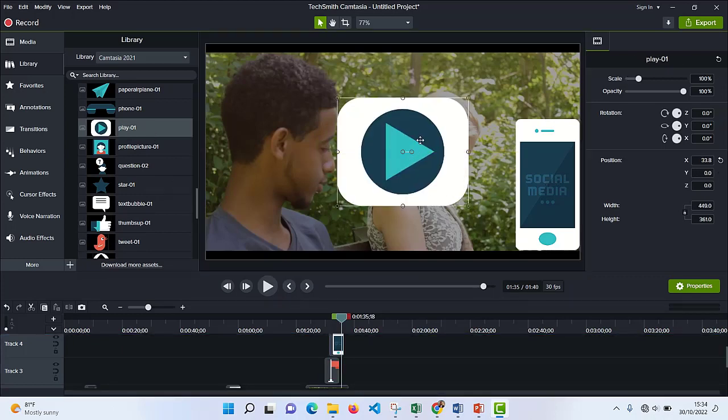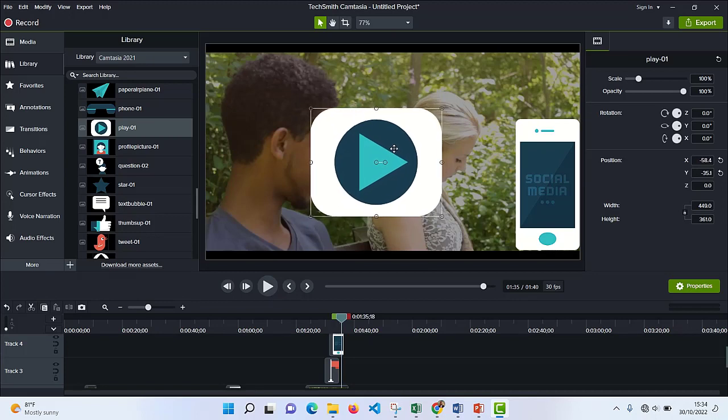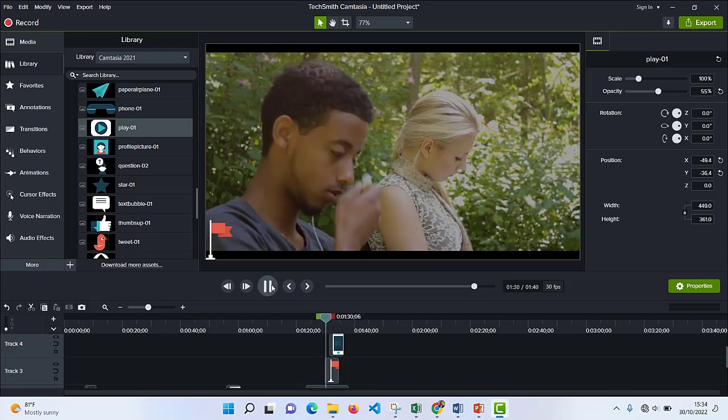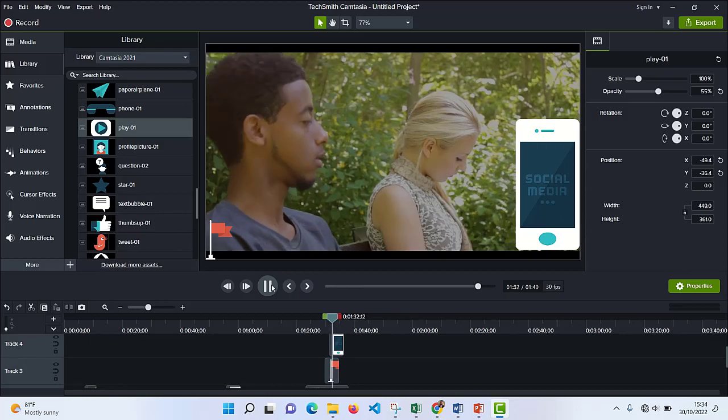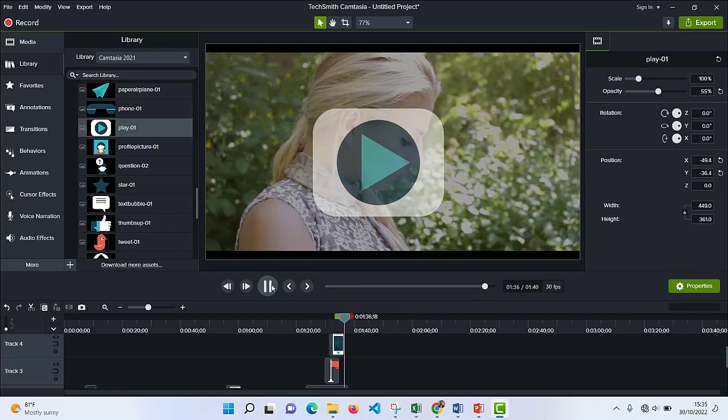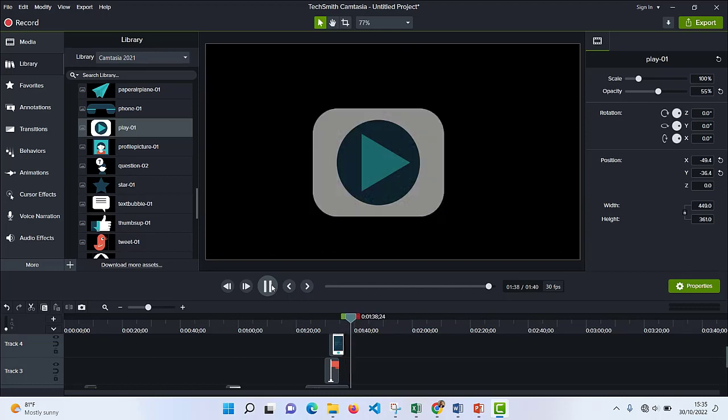Add it there, and you can even play with transparency. I told you that this is very important. It makes your work more advanced. Reduce the transparency a little bit to see the two videos at the same time. Look at that, if it is added into your work. So all these are added there.